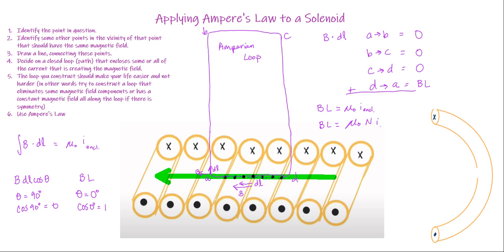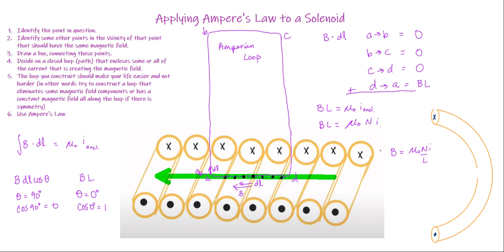Now, I picked 3. You could have picked 4, 5, 6, 7, 8, 9, 10, and it would have varied. But because it's proportional to L, the length of this, the number of loops that I enclosed relates to the length of this. So right now this might be a 3-turn solenoid that has a length of L, but I could stretch this out, and so N can become pretty much any number. So if we solve for B here, we get B is equal to mu naught times N times I over L. This would tell me the magnetic field strength at a position along this center point.